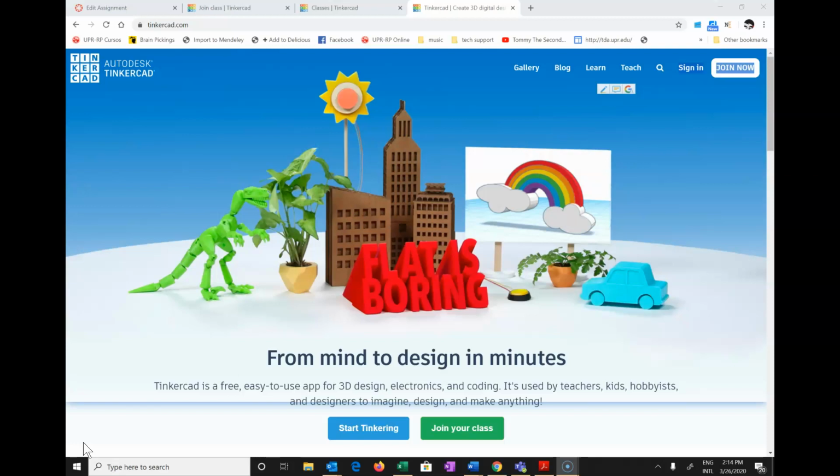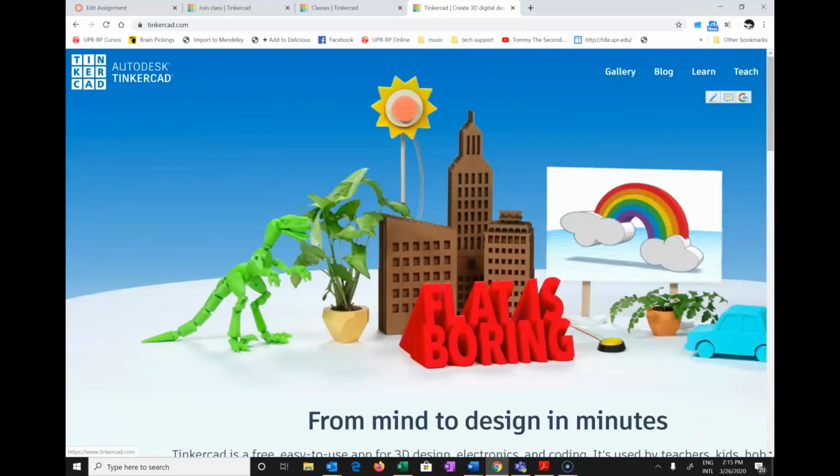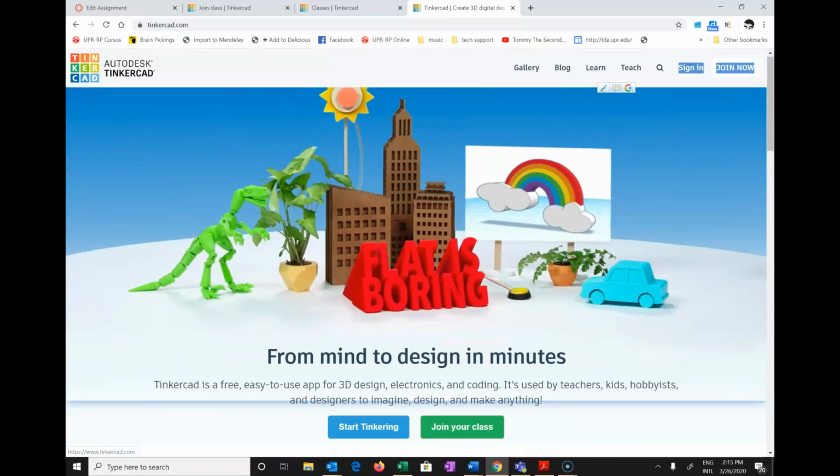I am very happy to be back talking to you, and my mission today is to introduce you to TinkerCad. TinkerCad is a very easy to use design program. You can create whatever you like. You can create designs, you can create code blocks, you can even print out circuits that you can use in robotics. It is only limited by your imagination, and the software is free. It comes from a company called Autodesk, which is the name that you see here in the upper left hand corner, and they have been a standard in the business for a long time.